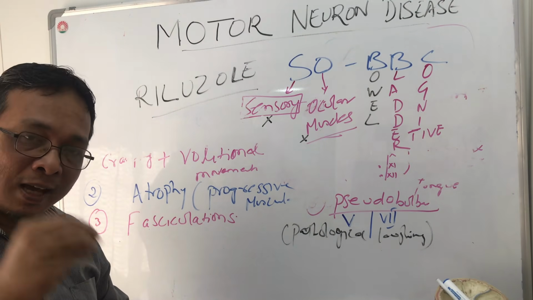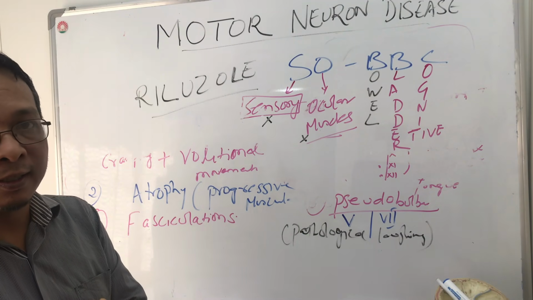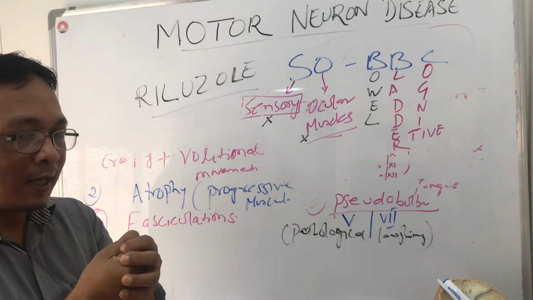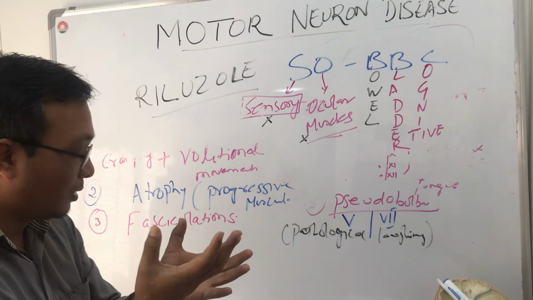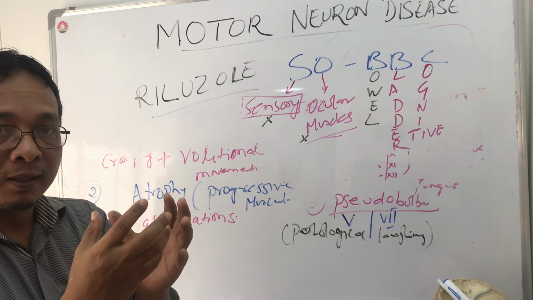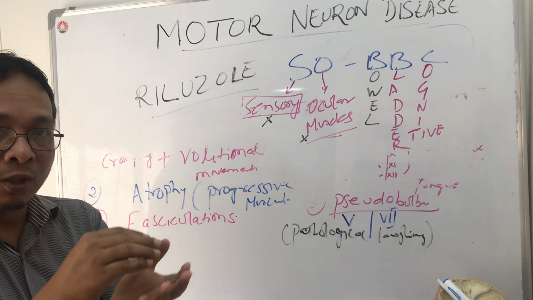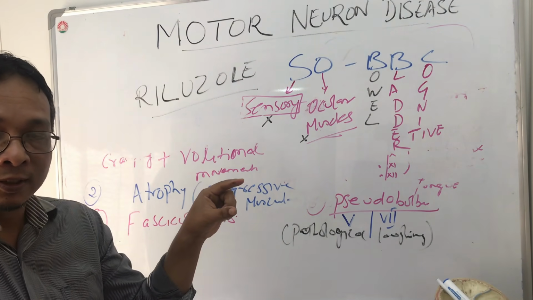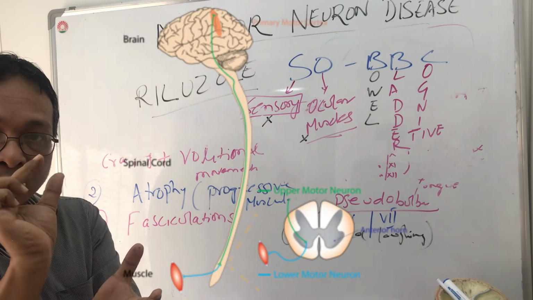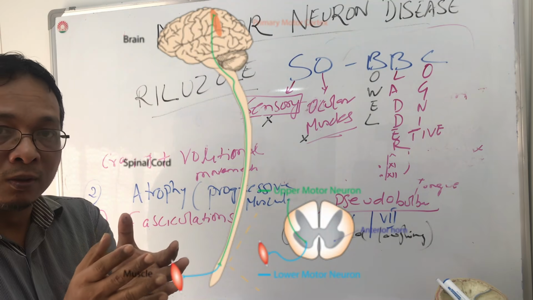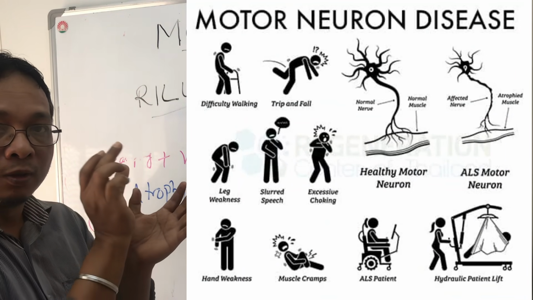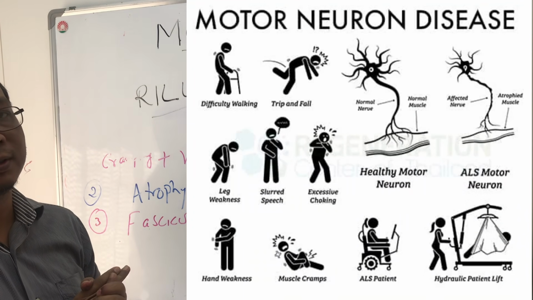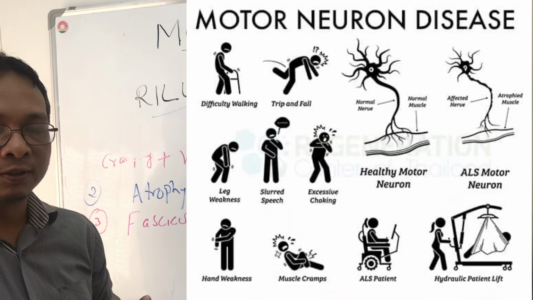Because the cells are dying, the motor neurons are dying, and there is thinning and loss of volume of the corticospinal tract. As a result, in that empty space there is gliosis, because the glial cells multiply, and the lateral column of the spinal cord becomes thick. As a result, we call this amyotrophic lateral sclerosis. The lateral part of the spinal cord is thickened, so lateral sclerosis, leading to progressive muscular atrophy. So amyotrophic lateral sclerosis is the most common variety of motor neuron disease. So that's all about motor neuron disease. Thank you very much.